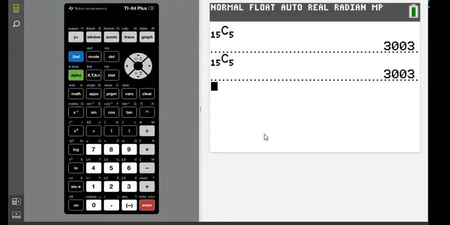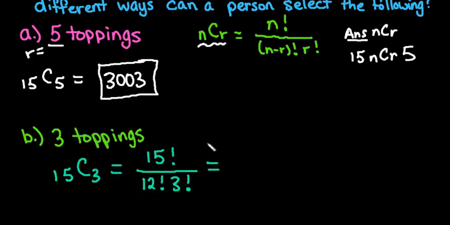Again, your calculator has it programmed in there. If you wanted to, instead of having to go back through and find everything, you could just grab it by hitting the up key, or you could do second enter and then hit 3, and you get 455. So there's 455 ways of selecting three different toppings out of 15.